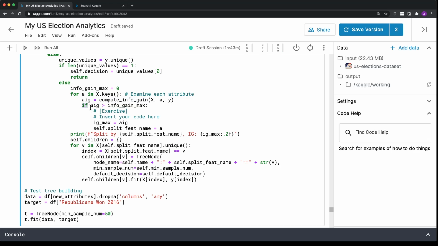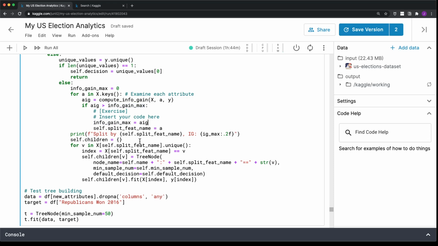Well, then this is just the bookkeeping. If the information gain is greater than the currently maximum one, we will keep this key as okay. We will split the data here using this key, and of course update our record of the maximum information gain. Okay, I think I've made an error here. I think I have used a different variable name.